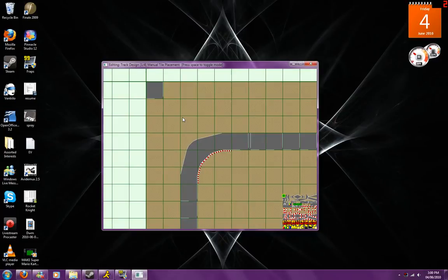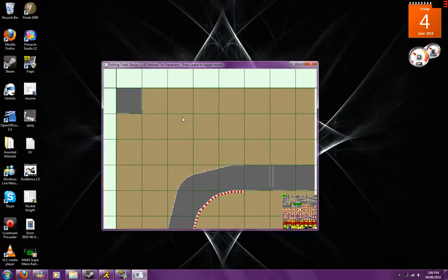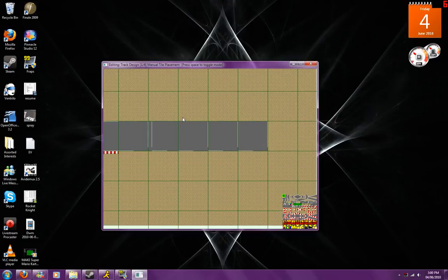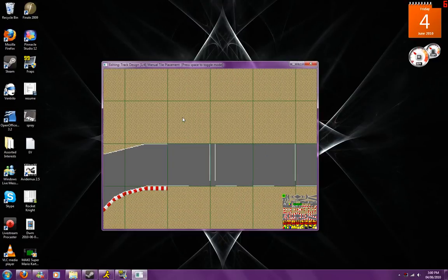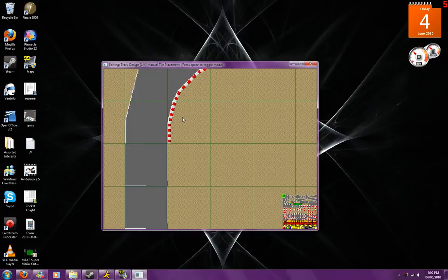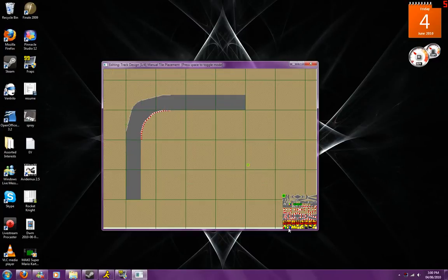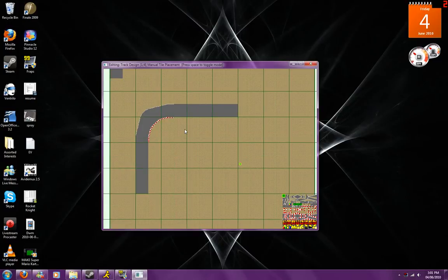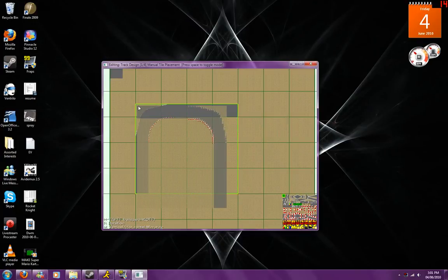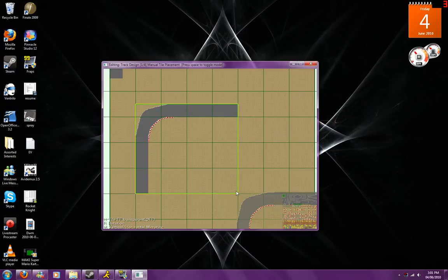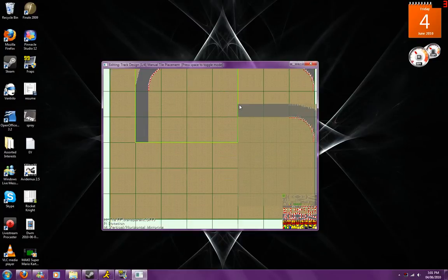Now then. Just as a quick example, I'm going to finish designing this track very, very quickly, just to show you what the actual uses for what I've done are so far. Now, what I'm doing here is I'm copying the entire track I've currently designed, and I'm going to rotate it by pressing R. I can use this to quickly finish the rest of the track.